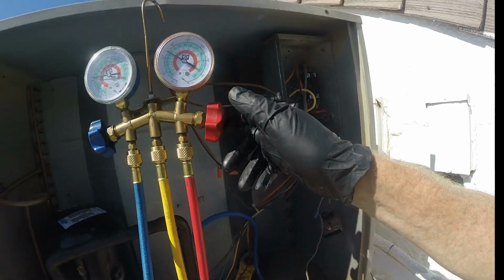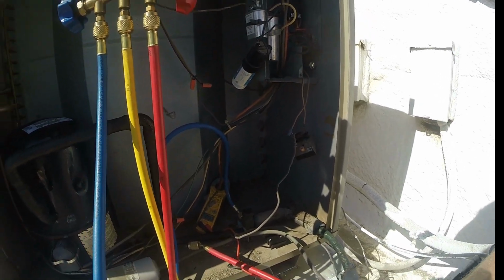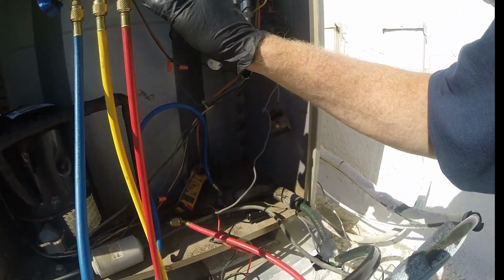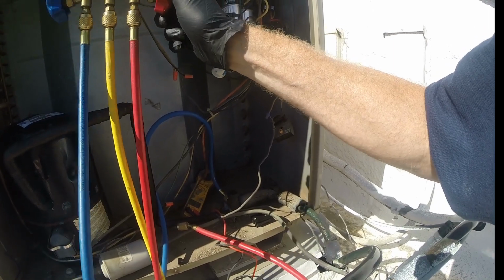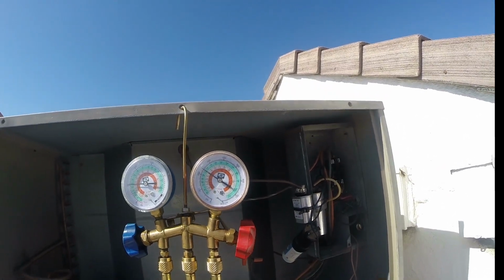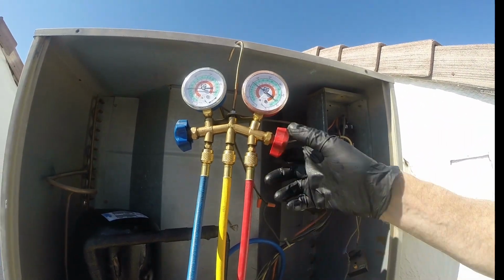See our amperage dropping. So that's what happens when you're overcharged. It can cause a much higher amp draw, too much of an amp draw. See, we've dropped almost a full amp. We're at 10.2 now, you know, right around there. Much better. And you can hear the compressor. It's a much happier compressor too.